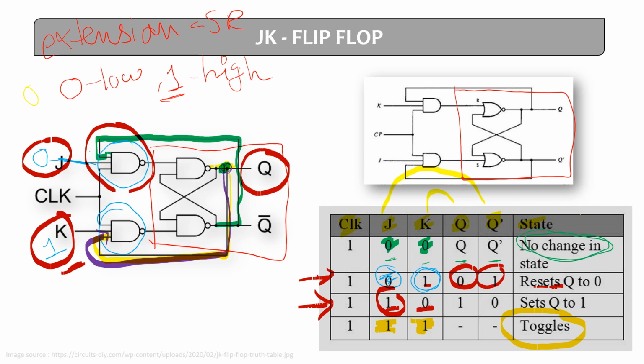And one thing, make sure that when you draw this truth table for the JK flip-flop, you have entered all the possible values and you have checked with the AND gates and the NAND gates what will happen when you enter these values. So please check each and every value, just like our first animated image where we have already shown what happens when you give the 1, what will be the output, and how that output will be the input, and then again what will be the output. So please go and check.